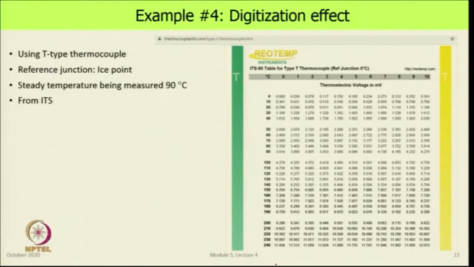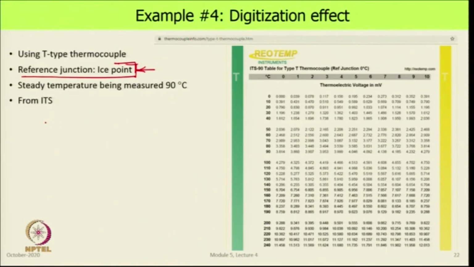For thermocouples, we have to worry about another thing. The reference junction is an issue, and this can be quite significant, as we saw in one of the catalogs. The best practice is to use ice point, because it is very easy to make. It is nothing but take a thermos flask, put ice, water, and make sure that it stays as ice and water, and you will be at 0.01 degrees Celsius. Hopefully that water is pure or very clean, RO water or distilled water.